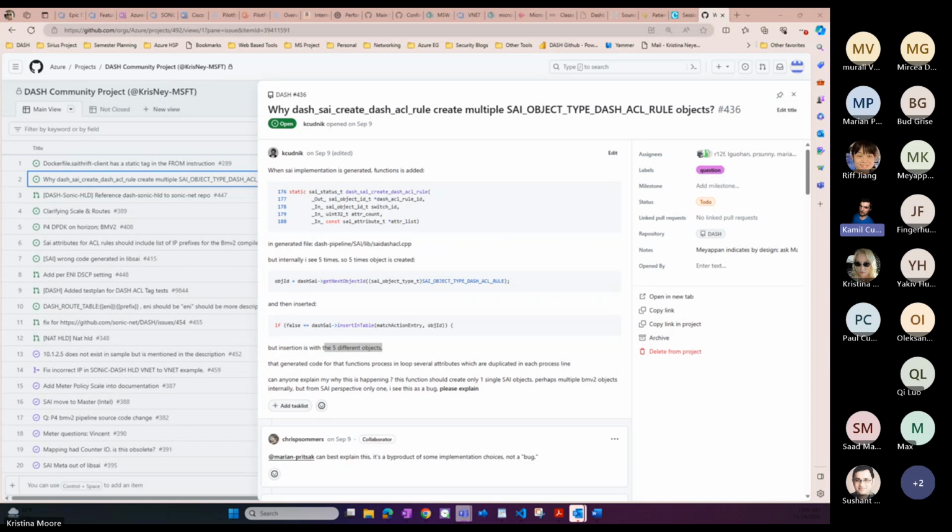That part of code is generic for all the other functions, like other SAI functions which are generated, not only for the dash ACL rule. So I think it was convenient to use in these terms, and that's probably why multiple object IDs are used. To make this a special case and separate this action may not be trivial, and it is not easy to do at first glance.